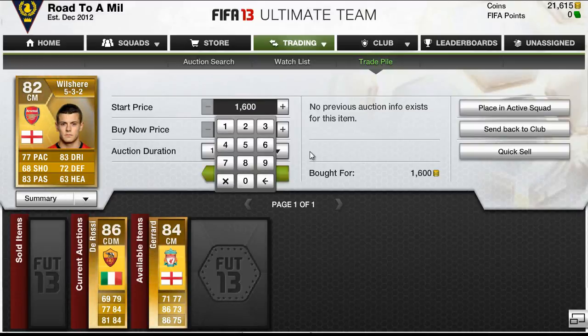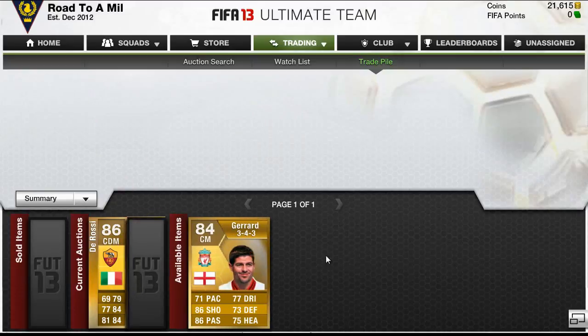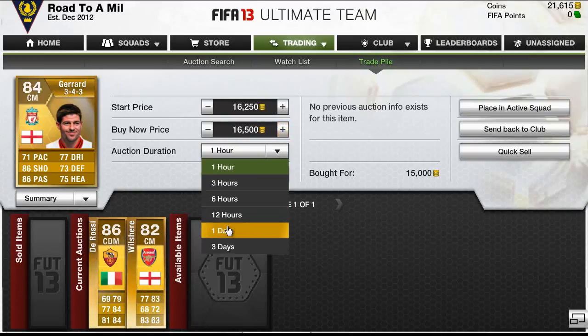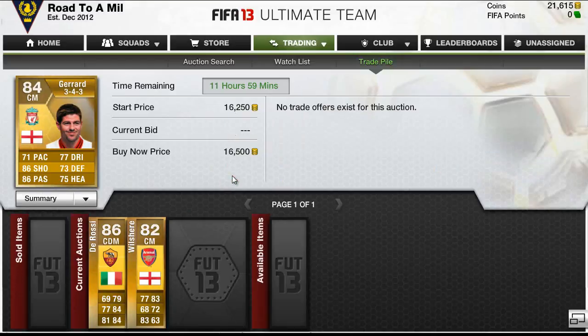And then as you can see, I got a Gerrard for 15,000. And I'm going to put him up for 16,250. Or wait, no, I'm going to put him up for 16,500 actually. Just remembered. There you can see it. Put him up for 12 hours. Don't know why. Just felt like it. And as you can see, Wiltshire sold for 1,700. That's a great 50 coin profit, which I'm so happy with.